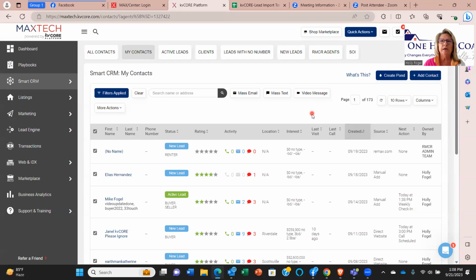Video messages, you cannot do a mass video unless you choose to upgrade to the BombBomb that's offered through kvCORE. Even if you have your own BombBomb account, you're not going to be able to interface with kvCORE unless you go through their BombBomb system.